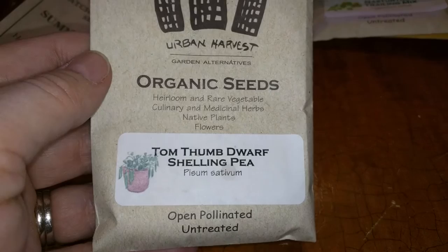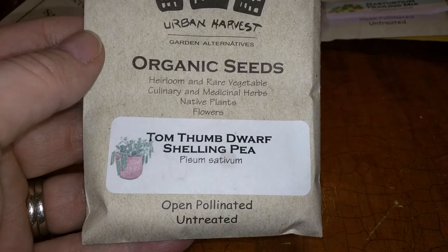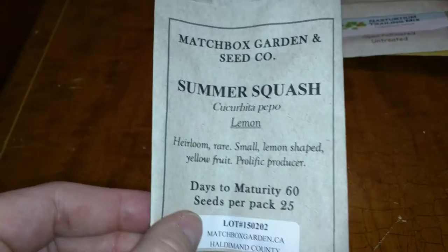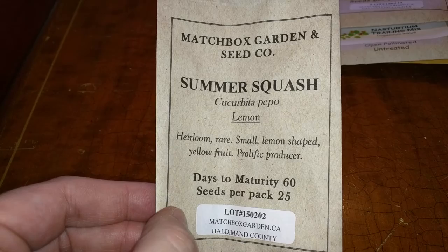This was the pea that grew in the pot that was so early — it was kind of interesting. The plant grew really, really quickly and shot one pea right off the top, but that took quite a long time for the rest of the peas to get growing. And the summer squash — I planted this really late, which is too bad, but we had a lot for just a couple of seeds that I planted. I'm definitely going to try that again this year and see how it goes.